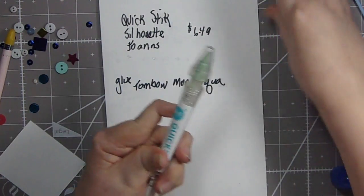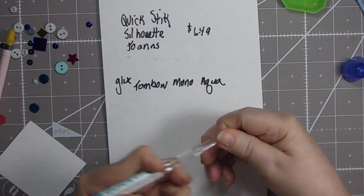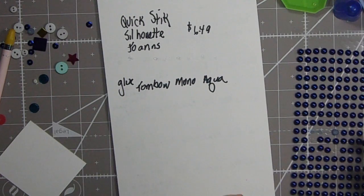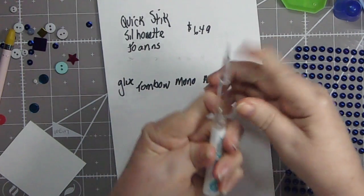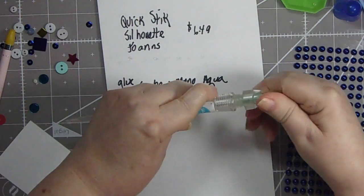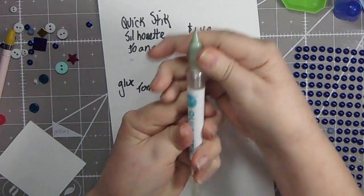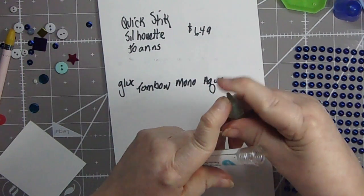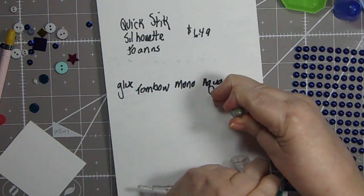This tool, I think I forgot to tell you this. This part you can use to push off these beads. You know, you can push them off their backing, or you can turn that part around and use it as a pokey tool. So you have both of those options with that I never knew before. And then this part comes off, you just pull it off, and this piece you turn it, and in order to get this green to come out of the top, because you only want that to come out a little bit of the top, you're going to push down really hard on a surface to get that to come up.